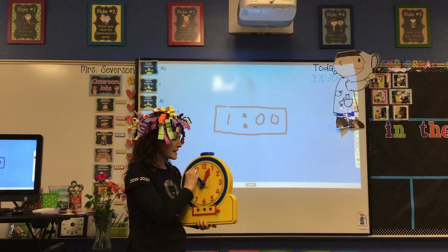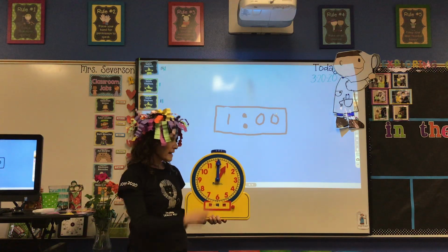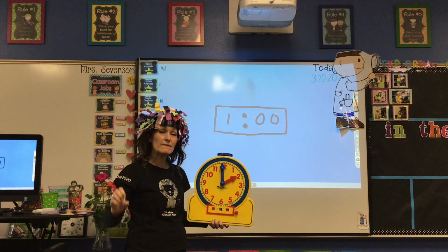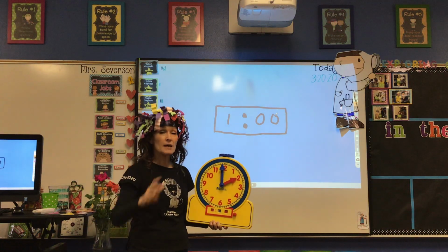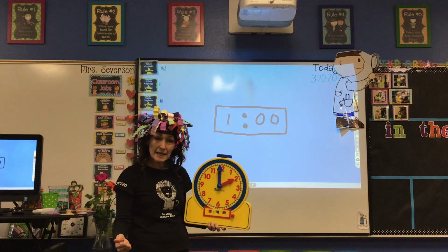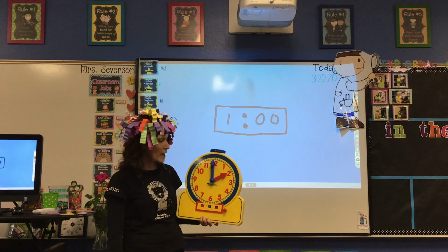Do you remember what this hand is called right here? That's called the hour hand. The big tall one is called the minute hand. The minute hand goes around faster than the hour hand. Do you remember there are 60 minutes in 1 hour? So a minute would be brushing our teeth, putting on our shoes, something that's really quick. An hour would be morning routine, doing your math centers, doing our pledges, taking roll, doing math. That takes about an hour, so an hour's longer.